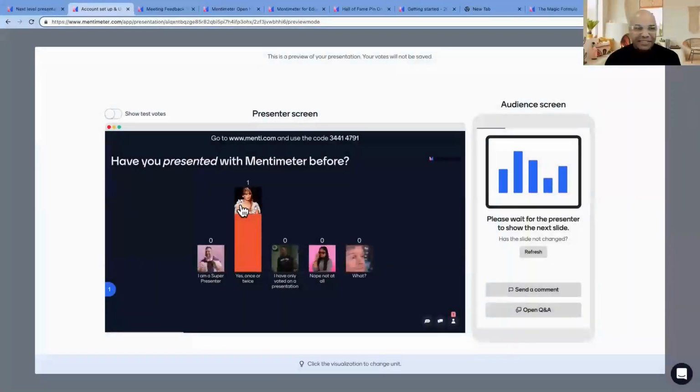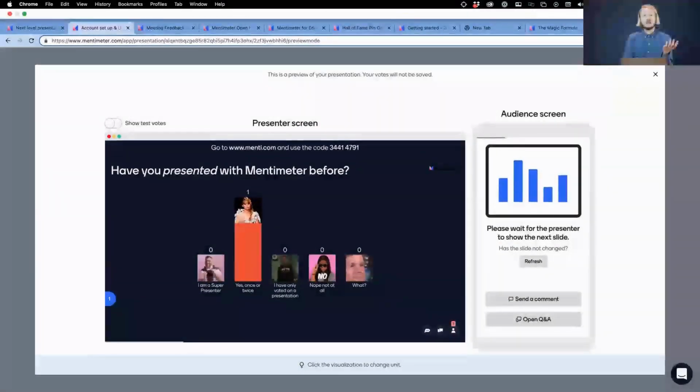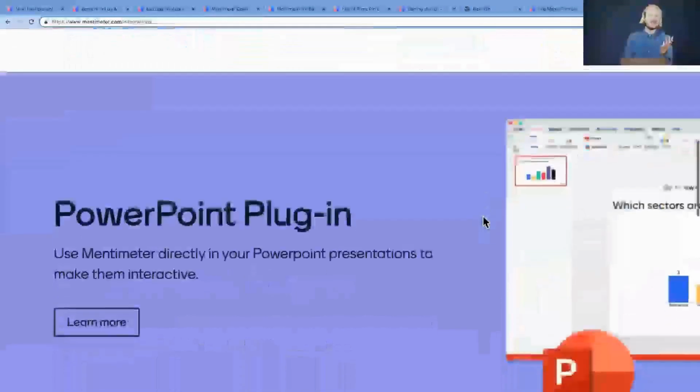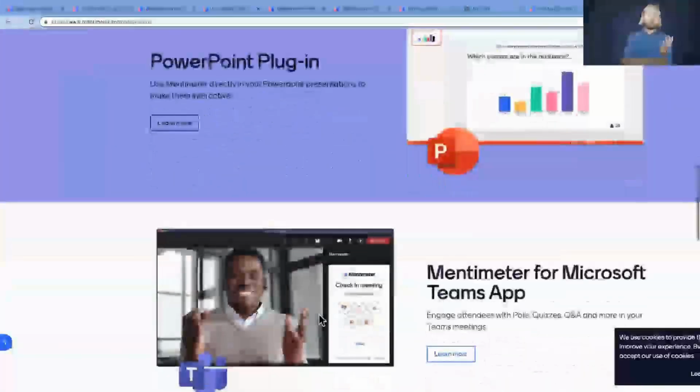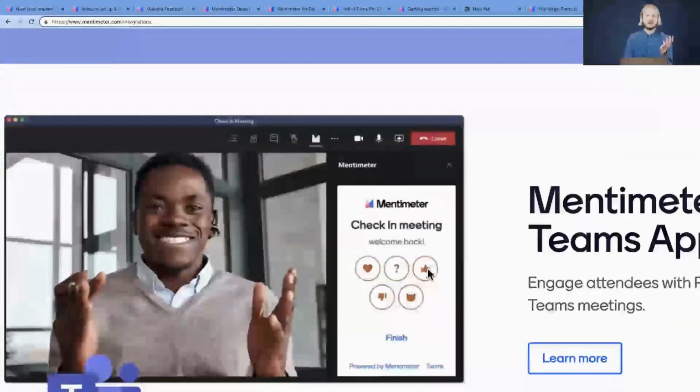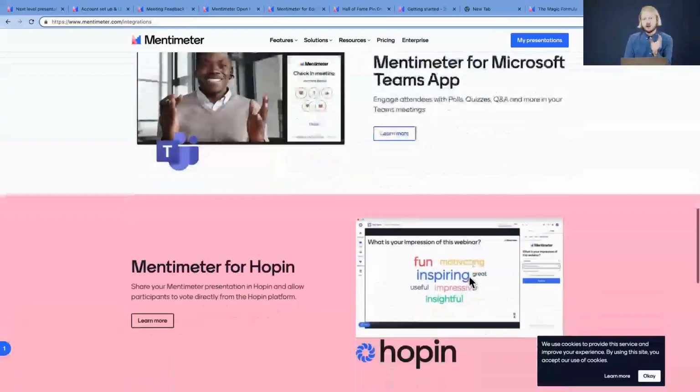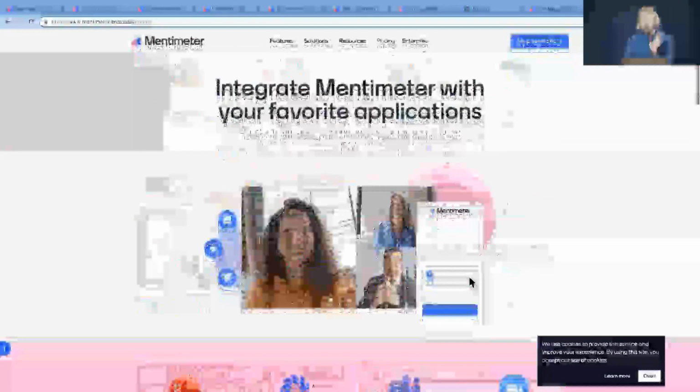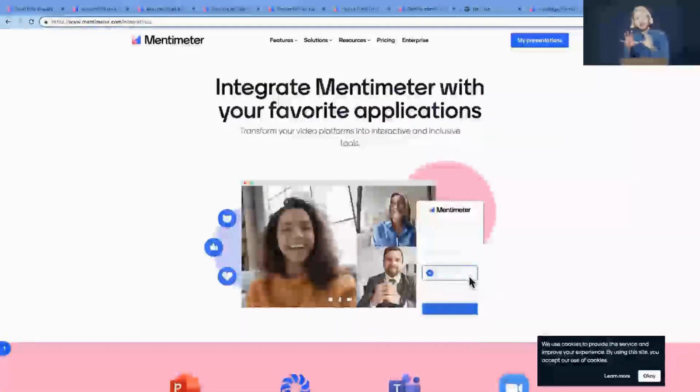So that is the Zoom, and the Microsoft Teams integration works in a similar way, where you have, here's another example, where you have a check-in meeting and you get that voting right next to the presentation. So it's very nice. I recommend, it takes a little time to just set it up, but once you have it going, you could just present every meeting and just show your Mentimeter presentations in Zoom.